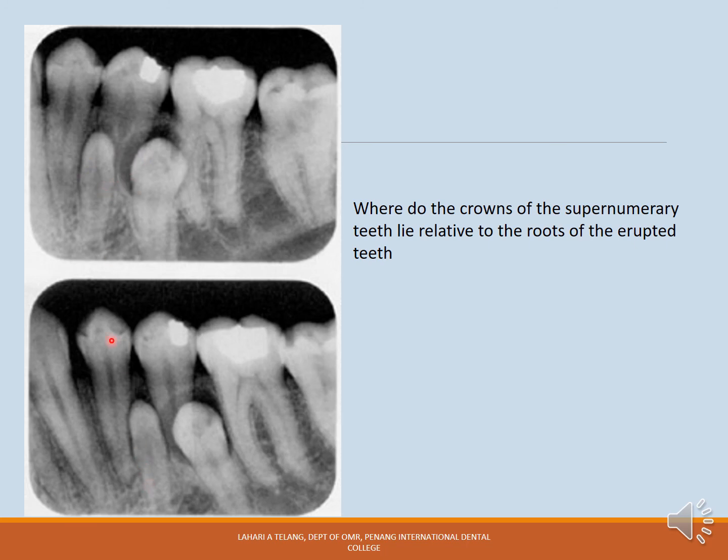In the second image, you can see more of the canine, and hence there is a more mesial shift in this X-ray. And you've noticed that both the crowns have now moved in the same direction as the X-ray machine, right? So it's not covering the root of the first molar anymore, and hence it is interesting to note that when you have moved the X-ray machine more mesially, both the crowns have moved mesially in the second image, which means that both of them lie lingual to the tooth of interest.